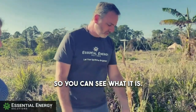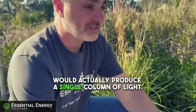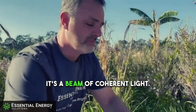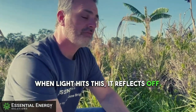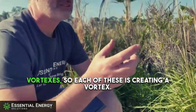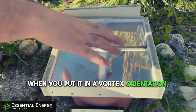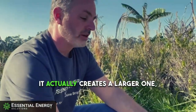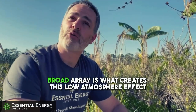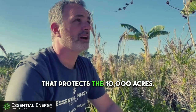You can see what it is — it's four light towers. Each light tower by itself would actually produce a single column of light. We call it a light tower because it's a tower of light, a beam of coherent light. When light hits this, it reflects off. Because we're using the physics of light around vortexes, each of these is creating a vortex. When you put them in a vortex orientation, at 90-degree angles to each other, it creates a larger one, which then becomes a broad array. That broad array is what creates this low-atmosphere effect that protects the 10,000 acres.